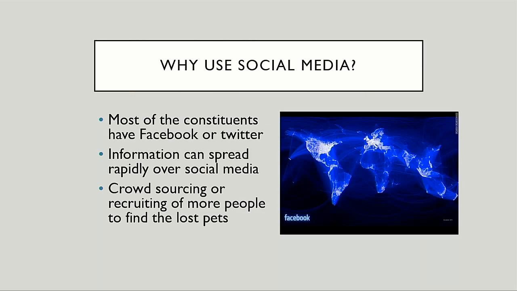So as you can see, why did we add the social media feature? You can see the world map here. All the places where it lights up are where Facebook users are. And you can see how these days stuff goes viral, like someone posts some weird video or they do something like cash me outside or some crazy stuff and now they are millionaires. So the stuff spreads really fast on social media. And so we want people at some point to be able to find their own lost pets. So that's why we added the social media feature.